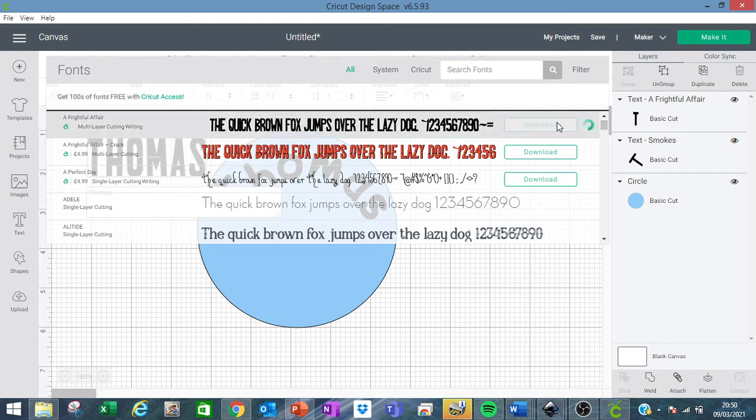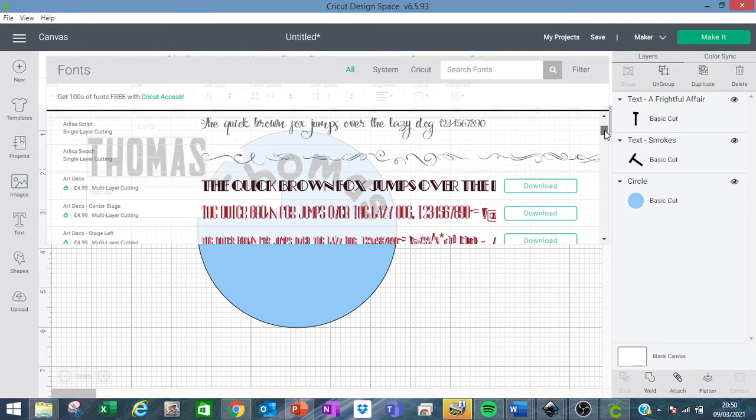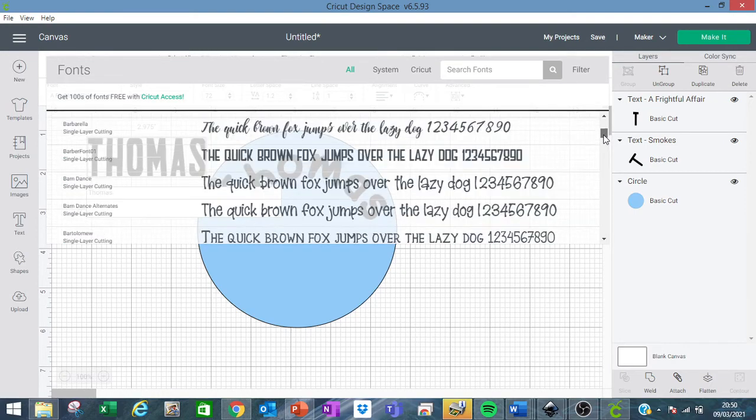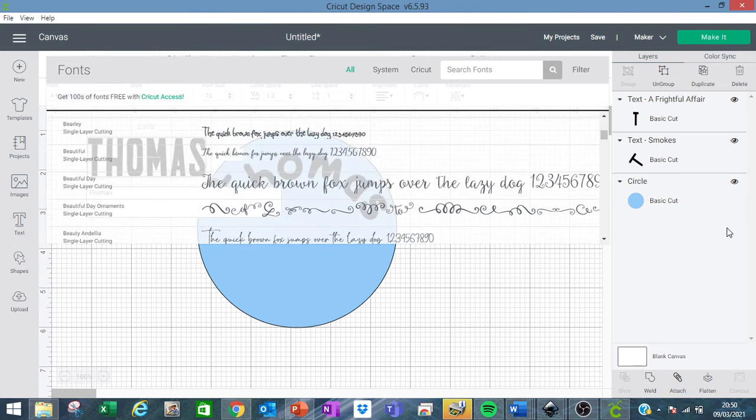I will just try. Let's see if download opens that option. Normally though, within this layer panel, especially if you have access, it should open up two options here for you.